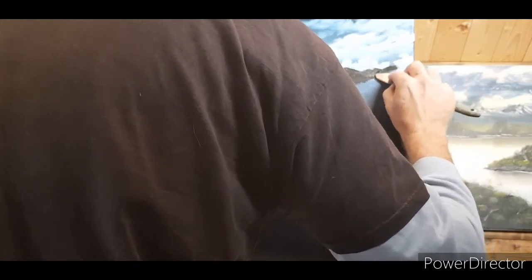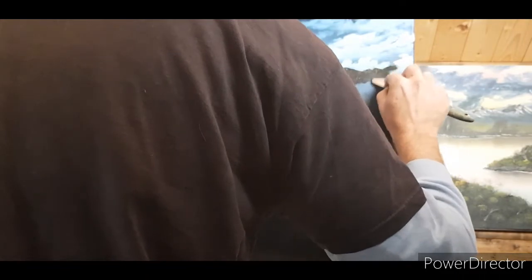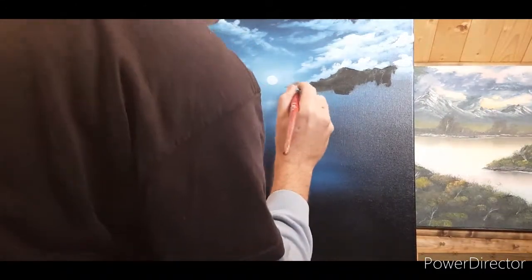Kind of making my mind up as I go. I know a lot of people have paintings in front of them that they go off of. I don't really do that so much. Maybe one day I will. But I don't do that. I kind of like it to come out of my head. I don't know, it's more fun.